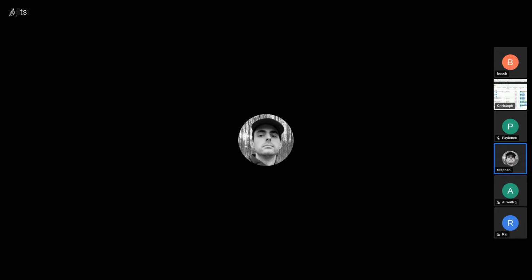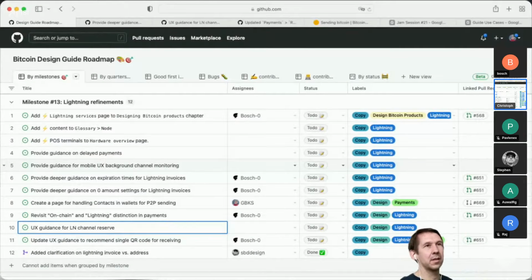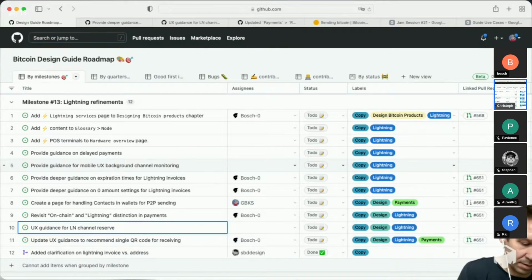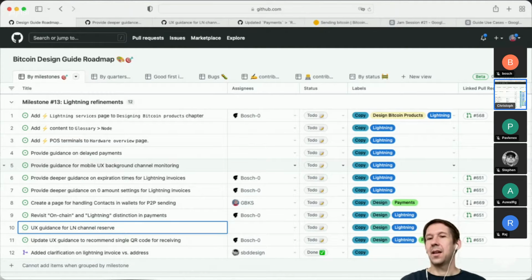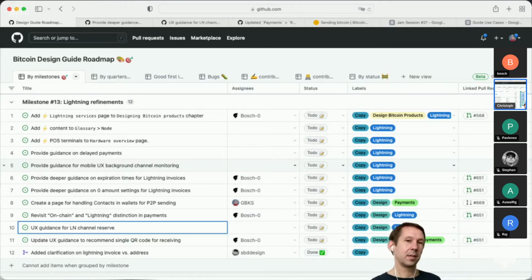Yeah, that'd be cool. Another question with this activity page: should we try to go around and talk to wallets and see if they can implement some of these types of things, or should we just let it sit there and exist? Same with zero amount settings, Lightning invoice expirations. Whenever we're done with an issue, should we say, okay, cool, now we'll tack on an extra effort to communicate with wallets around this?